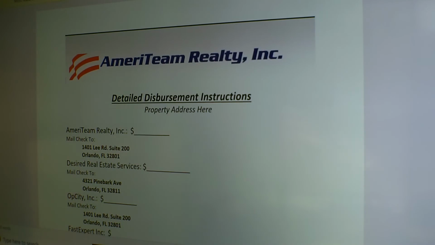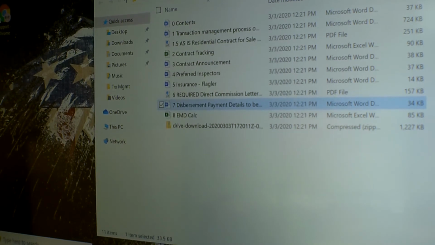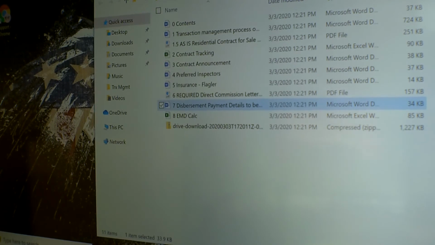So in the amount, I take the amount. This is my wire, I put my account information, the routing information, all that. And I add that when I send the direct commission letter. Now, Carmen will send the direct commission letter directly to the title company. Make sure you guys get a copy, and you send it too, in addition to that disbursement letter, and always in PDF.